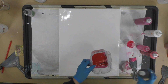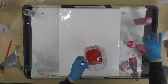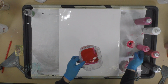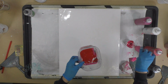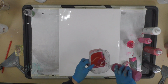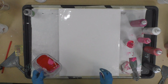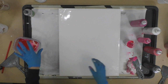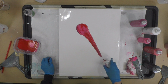So I'll put a little bit more black and white. Alright, so this will be what I make my ribbon pour from. So I'm going to just kind of leave that slanted right there. And this, I'm just going to kind of throw it on.